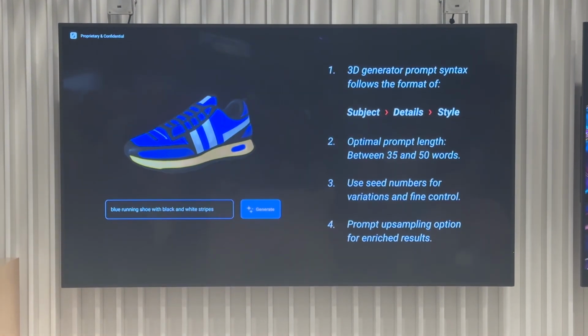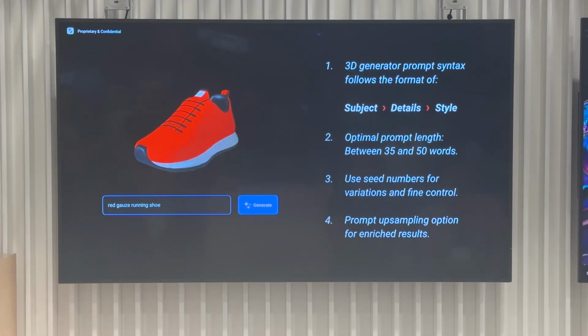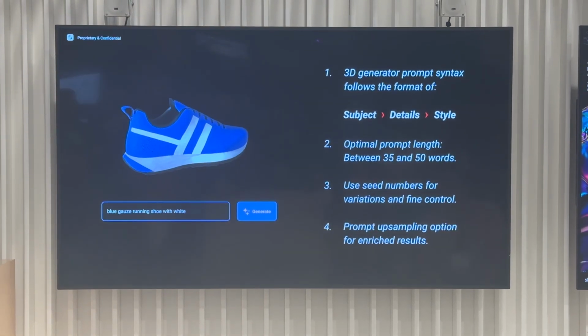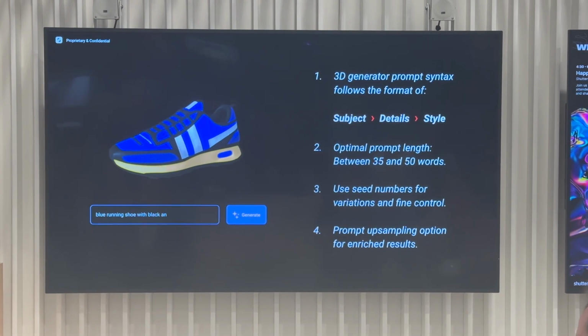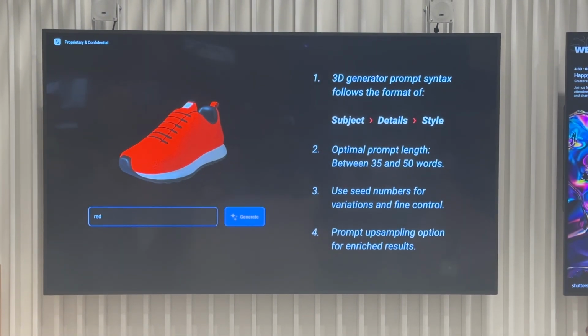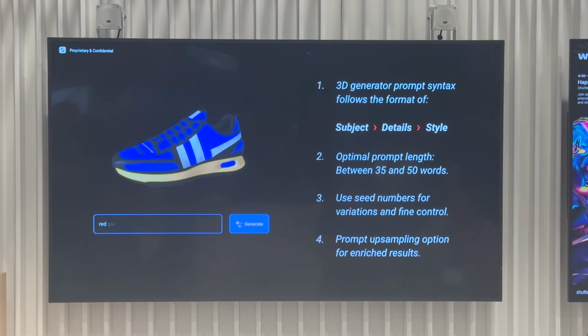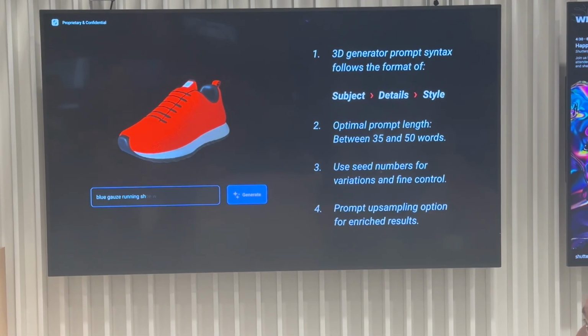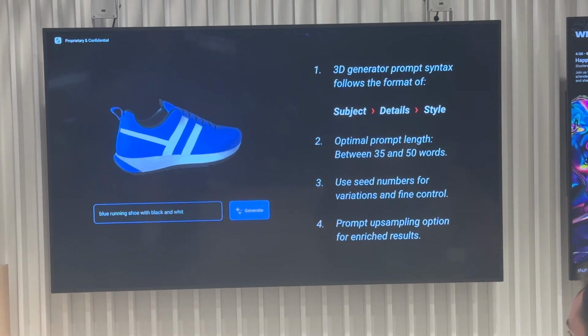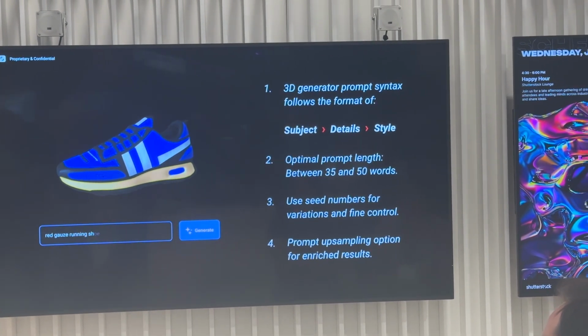What I found is that the optimal prompt length is roughly between 35-ish to 50-ish words. The reason for that is anything below around that length, if you have very short prompts, you're leaving too much wiggle room to the AI. It's going to make you something, but you're not really controlling what it is. When you start going over 50, and I've tested prompts right up to 500 words, you start getting diminishing returns. So it's about how much energy I want to put into this relative to the type of results that I get.